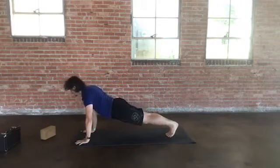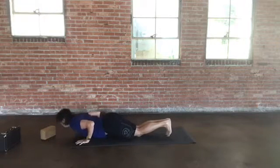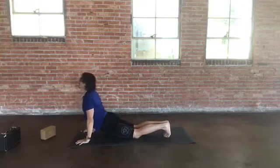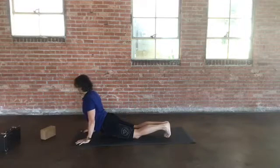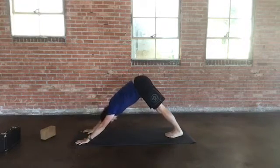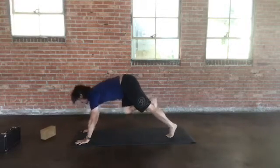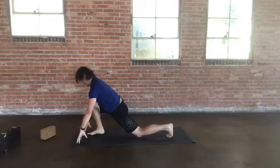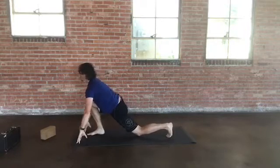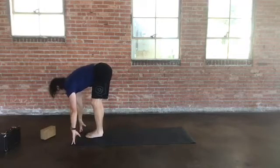Inhale, and then exhale, knees, chest, and chin to the mat. Cobra pose as you breathe in, and downward facing dog as you exhale. On an inhale, look up to hands, step your right foot forward between hands on the inhale. Lean into right foot. Give yourself a big step, left foot forward to meet the right.